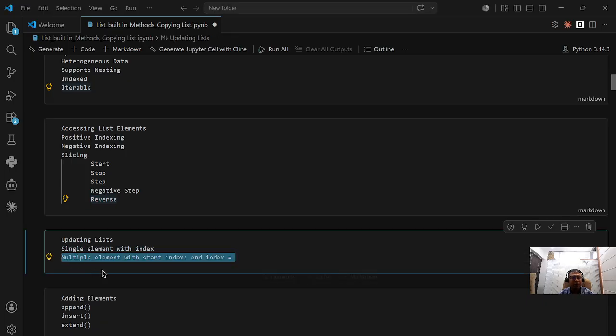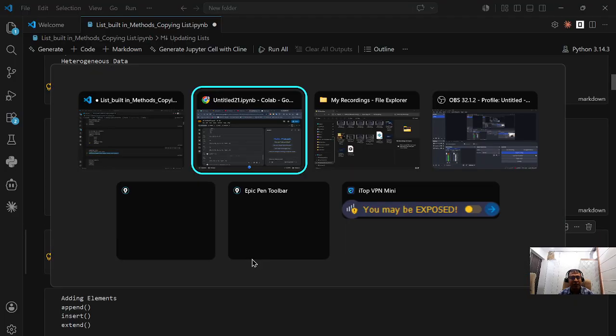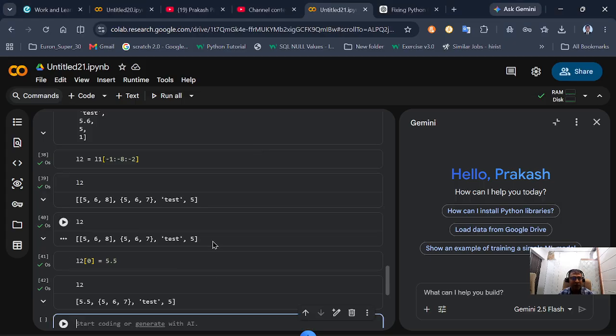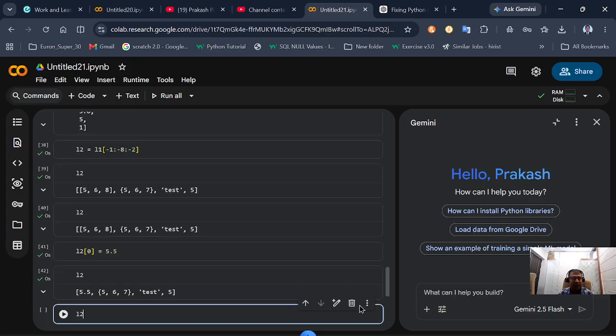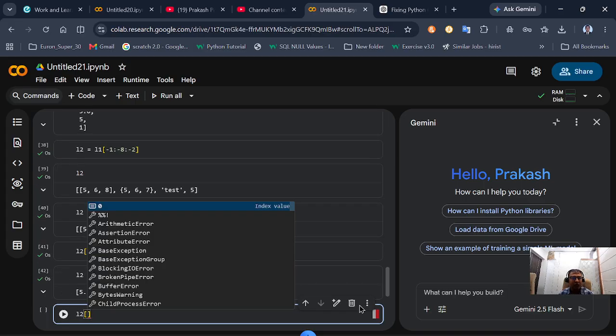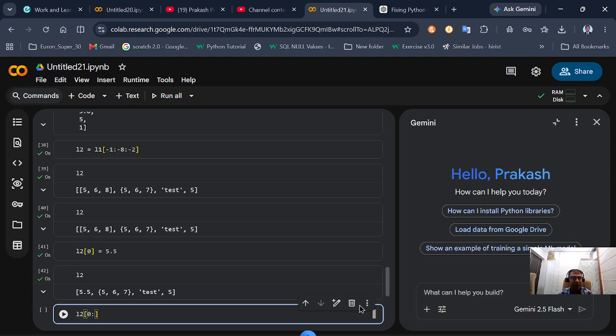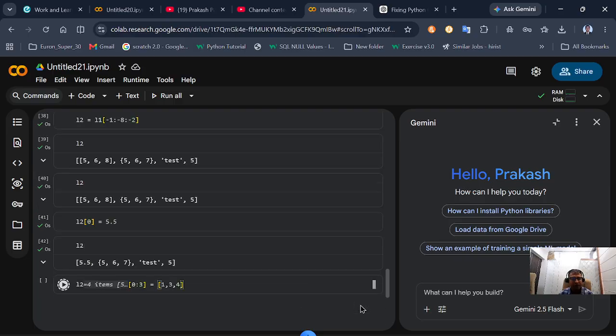Multiple elements in the list can also be updated using start index, end index, and the equal to operator. Suppose this is what L2 looks like. If I say L2[0:3], I'll just update it as 1, 3, 4.